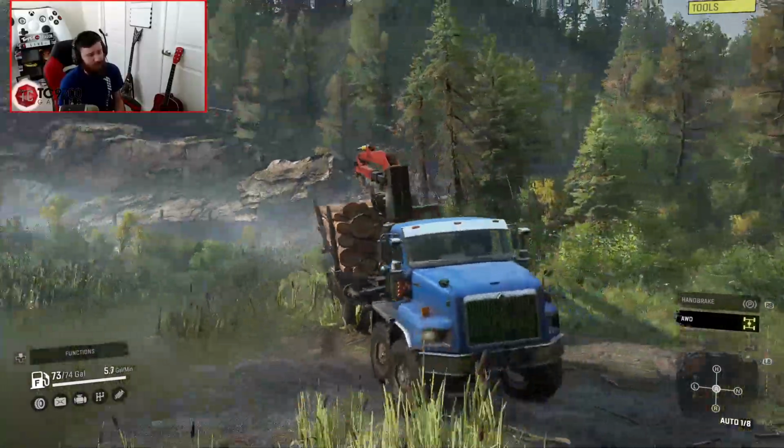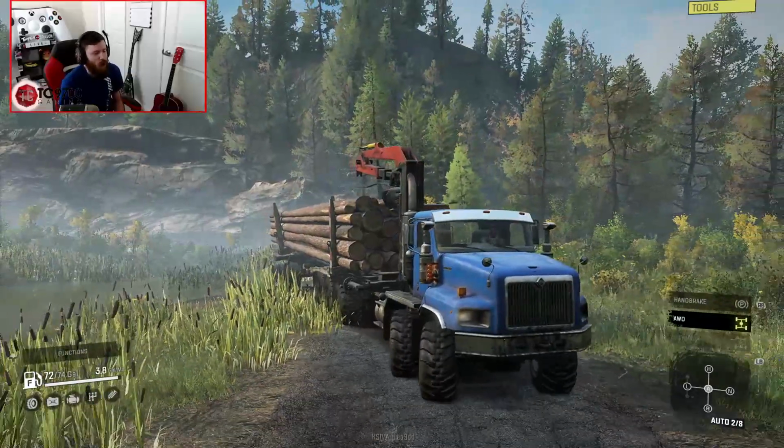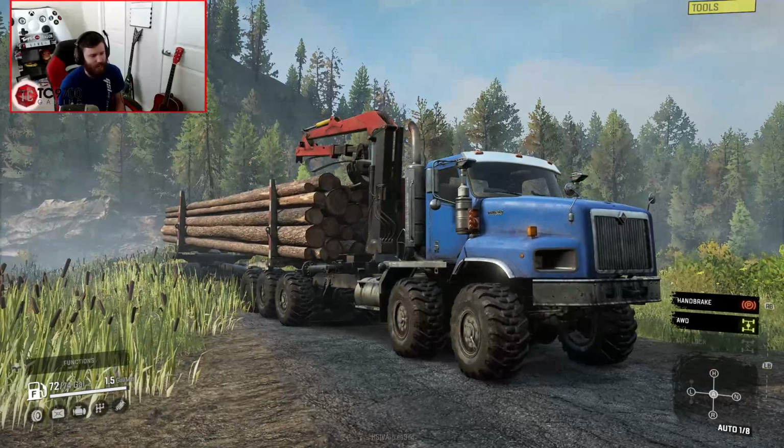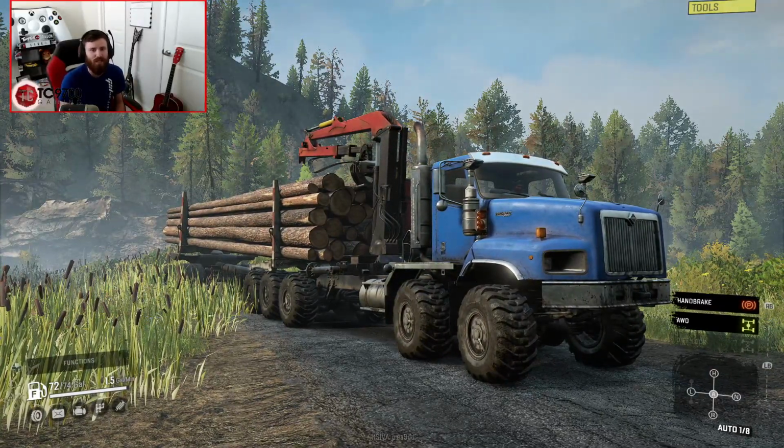So I am very happy with the updates we've seen to the public test server so far, and I'm sure that we'll see many more before Phase 3 actually goes live in about a month or so. I can't wait to see those as well, and I will of course keep you guys as up to date as I can on all of the newest updates as soon as we get them.